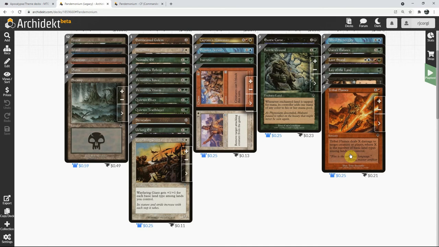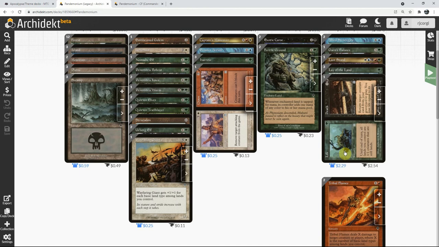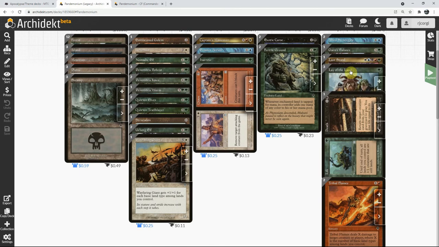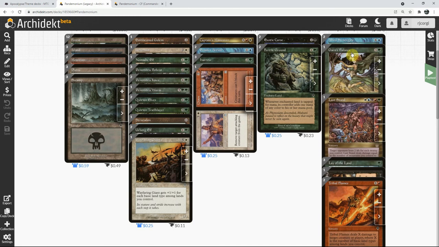Interesting, we've got Tribal Flames in here. So obviously that helps there. We get five damage. And we have a split card, Life and Death, which we did actually see in the Deck Turtle episode, where I built that slightly weird in green-black. Was it blue was the splash colour? And no surprise to see Lay of the Land in here.